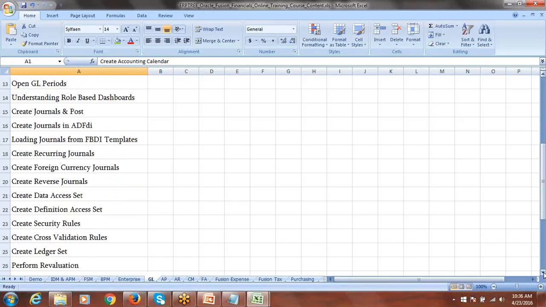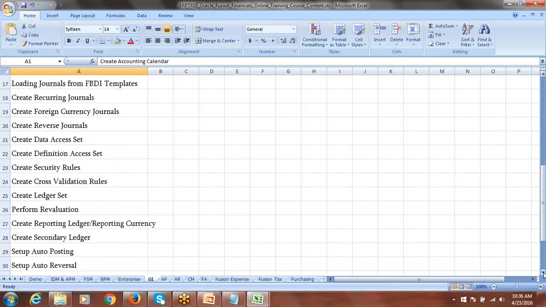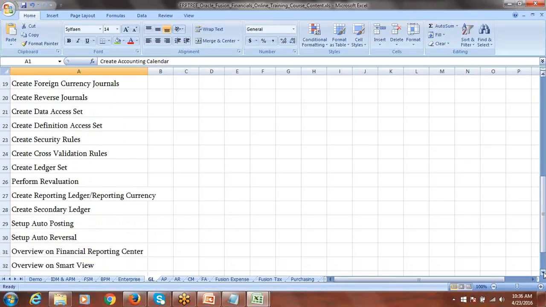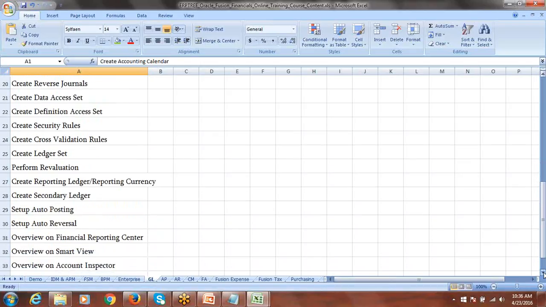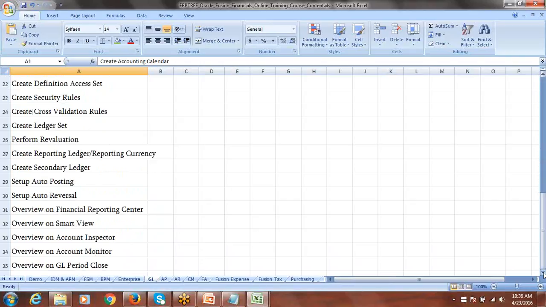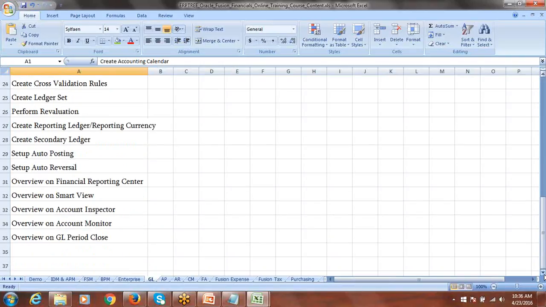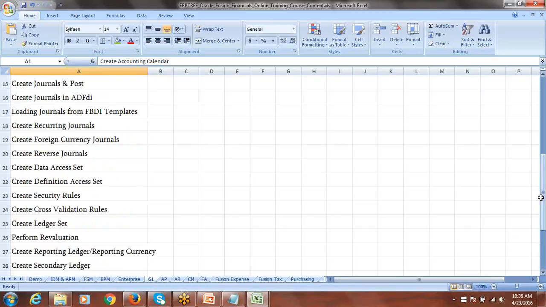We'll understand this when working on it. You create recurring journals, foreign currency journals and reverse journals, data access set, definition access set, security rules, cross validation, ledger set, and revaluation. These are the different concepts you have. Anyway, I'll be sharing this sheet with you all.